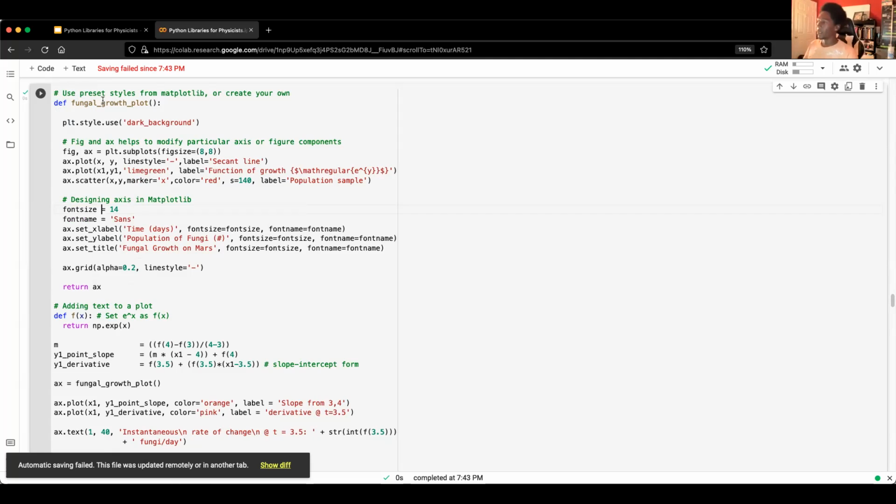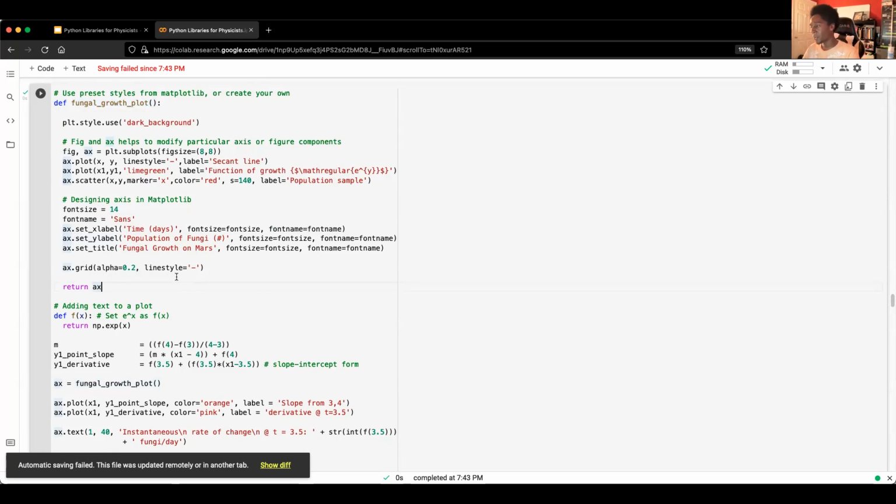You can define a function with whatever lines of code you want to repeat on call, and it returns everything as an axis.